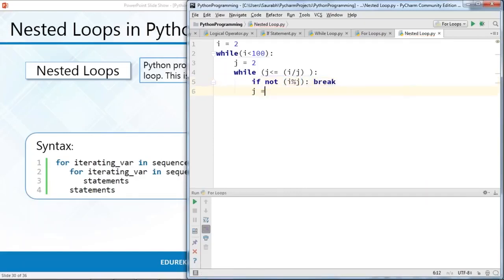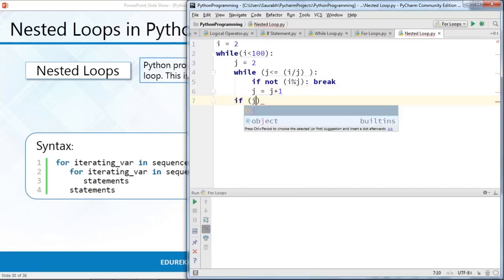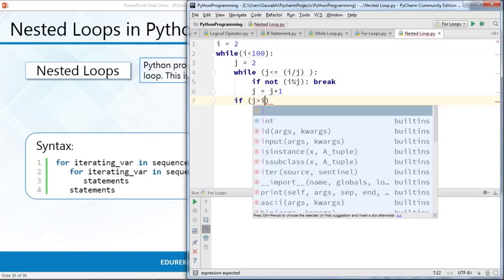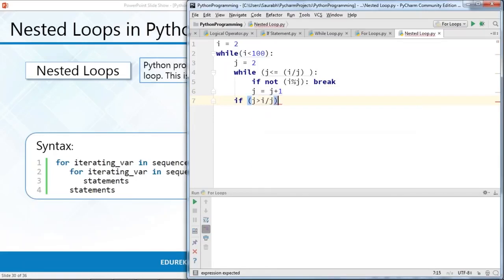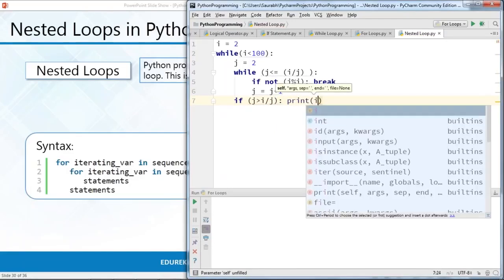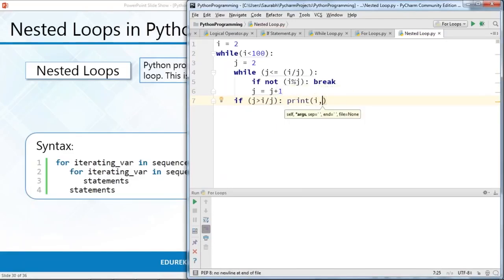So j equals j plus 1. And now I'll move out of this while loop, and now I'm going to type if j is greater than i by j, colon, print i, comma, is prime, and now I'm going to type i is equal to i plus 1.